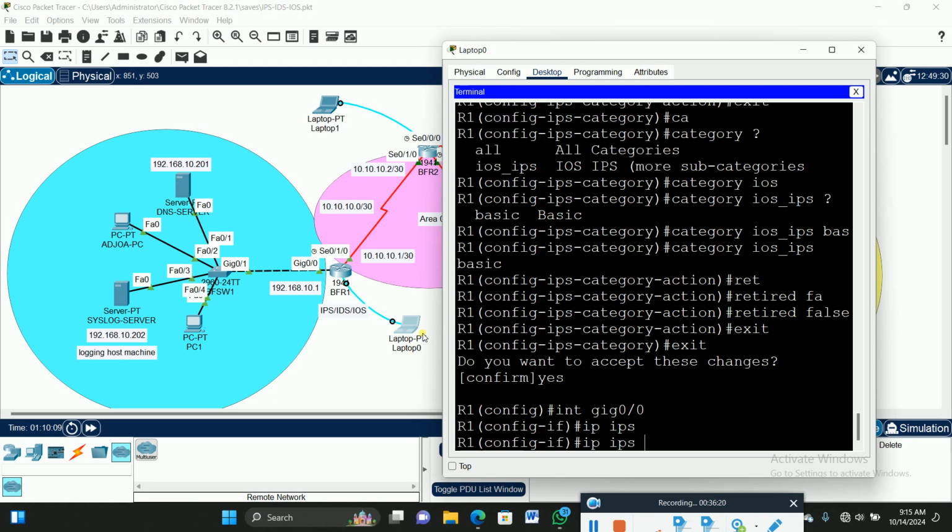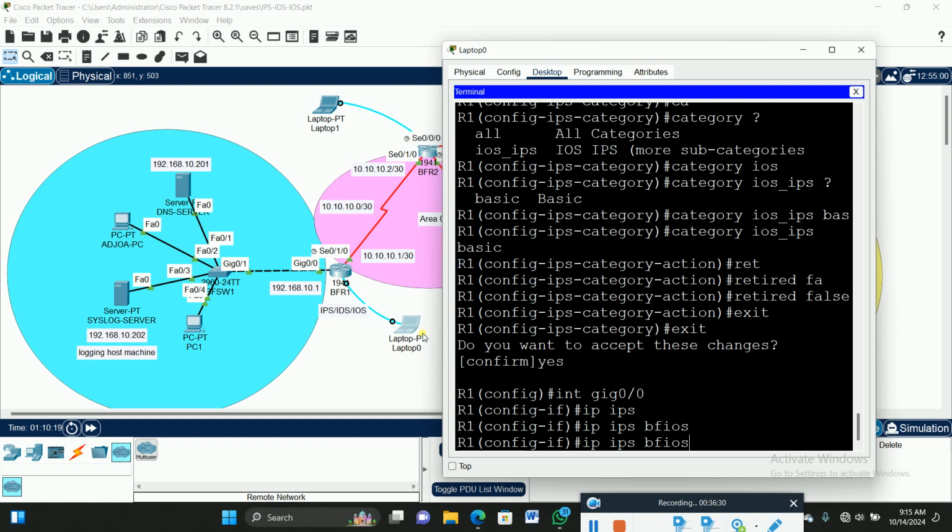then BFIOS. But you remember the rule. We create some BFIOS. You create the rules. So when you go up, you can see that we create the rule like that. You remember? So IPS.